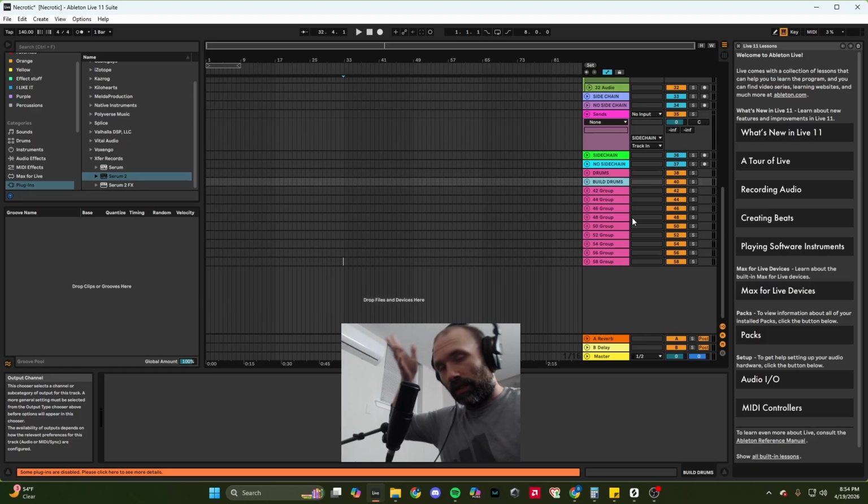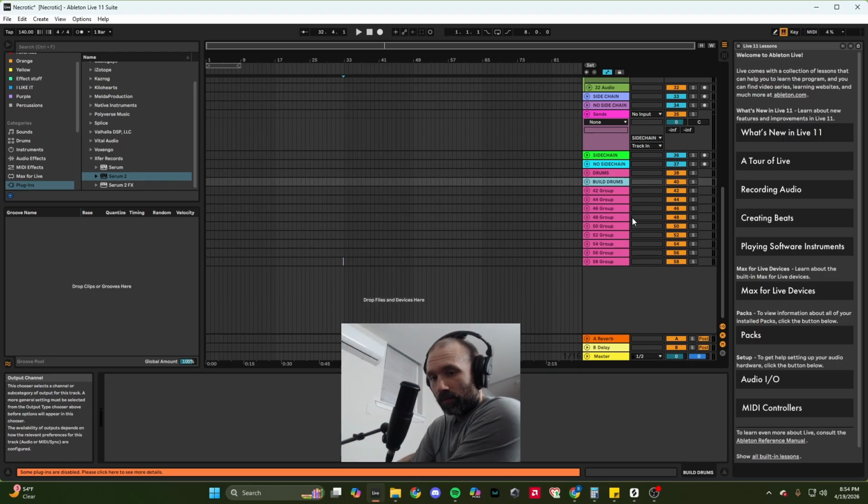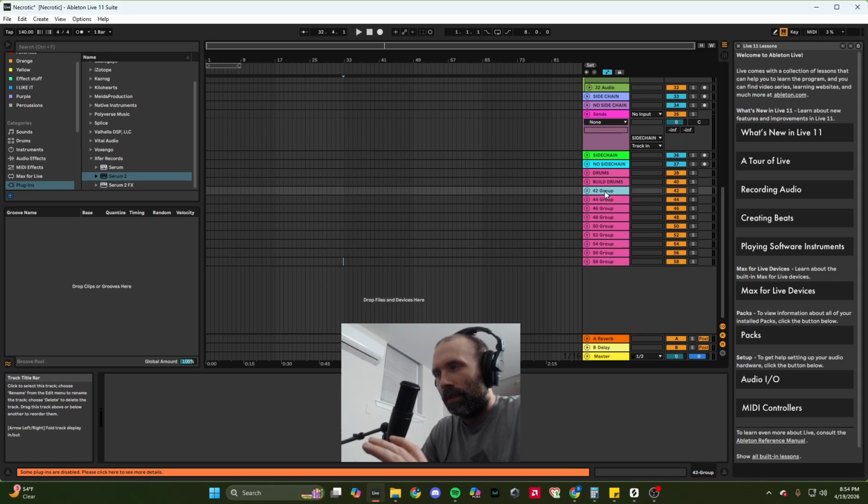And build as in the build up, because typically your build up drums are going to be separate than your actual drums. You could do it all within the same drums grouping, but again, this is to separate and organize. It allows you to see your idea and the vision of it and clarity.